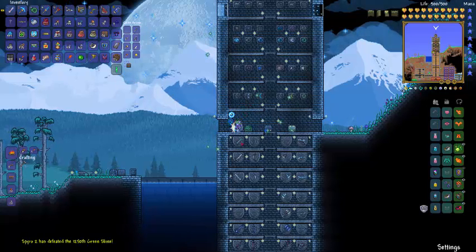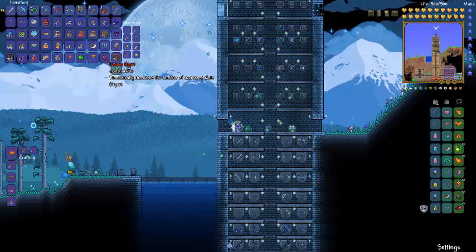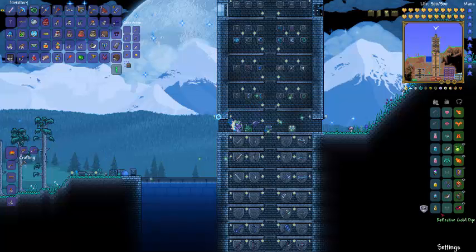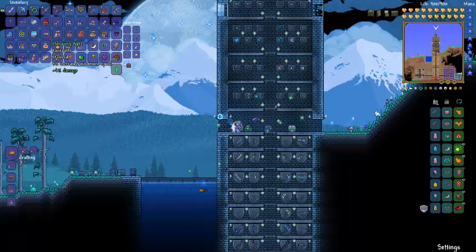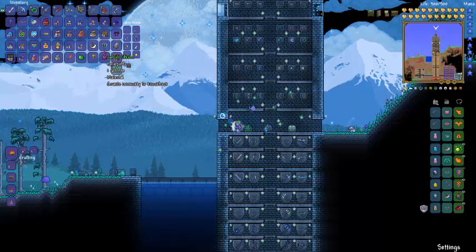So I will first of all say the Wall of Flesh only drops his drop once. That is why it's hanging out in my inventory, which is a Demon Heart. When you consume it, you permanently gain one extra accessory slot. This can only be done once. So if I were to open the Wall of Flesh's bag, I would get nothing other than maybe the Pwnhammer, but I wouldn't actually get the Demon Heart because it's only obtainable once.